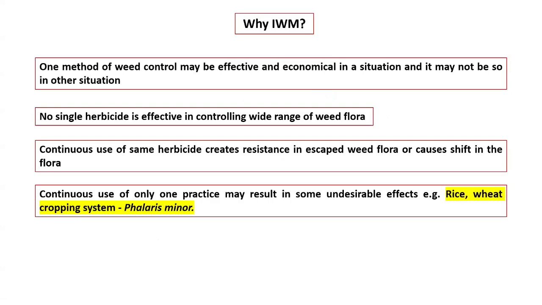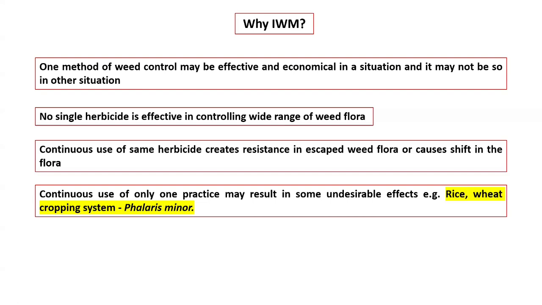Now, why is integrated weed management required? As I already told, one method is not sufficient to control the weed in every place, or maybe one method performs well in one place. It doesn't mean that this method will perform well in all places. And if we use one single herbicide, there is a chance of shifting of the weed flora, or a chance of reducing some weed populations and some other weed populations becoming dominant in a place, and that develops resistance against this factor.